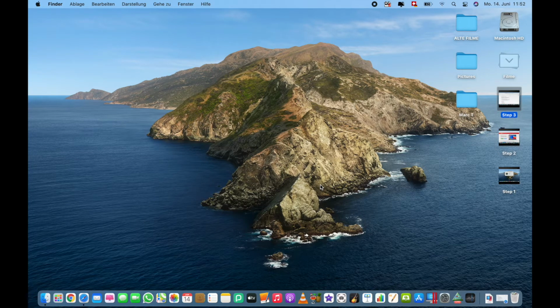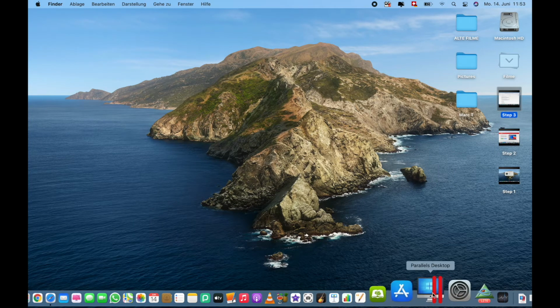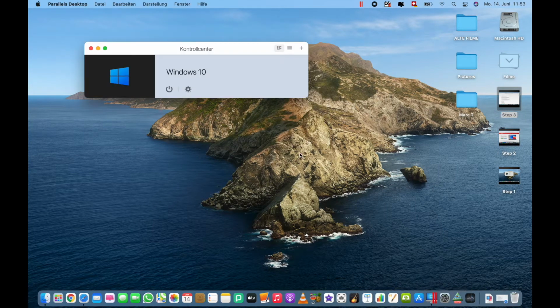We can start to install Parallels, which is pretty straightforward. Once Parallels is installed, you'll get a little icon on the bottom on the Mac like this. So we just click on that one there. Obviously, Windows has already been installed on this MacBook Air of mine, but I'm going to show you how to do it if you hadn't. So you go to Data, or File, I think it's called in English.